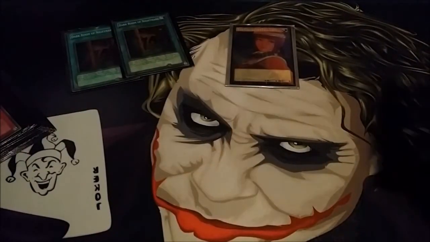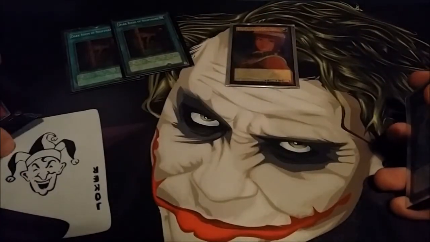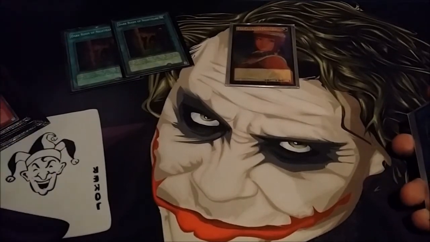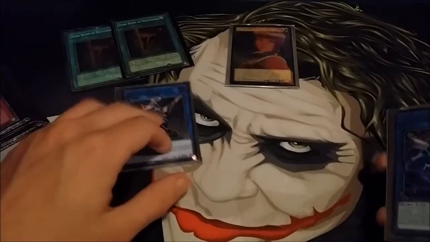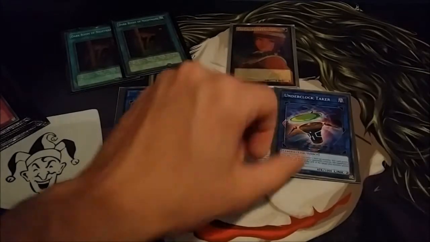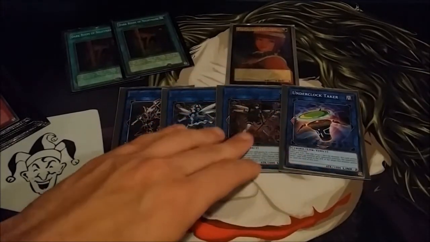Now moving on to the last bit, which is the extra deck. Even though this is the burn variant and I barely go into most of these monsters, it's always nice to have these cards because the fact that I can go into anyone at any particular time that might help me is really useful. So I'm running 1 Decode Talker, 1 Holy Angel, 1 Black Catbat, and 1 Underclock Taker for the links.